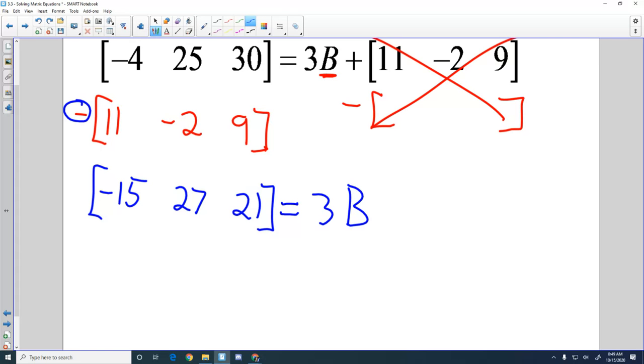Now we're still trying to get B by itself. What is that matrix? But it's being multiplied by 3. Now 3 isn't a matrix, it's just a scalar quantity. It's just a single number. So can I just divide by 3? Yes, we can. I don't need to do the whole inverse thing. To cancel out the 3, we can just divide by 3. Now we'd have to do that to every element on the other side. So just divide each element in that matrix on the left by 3.